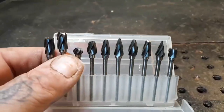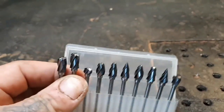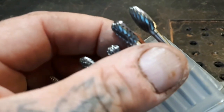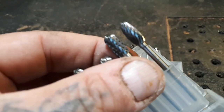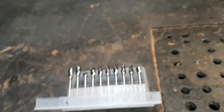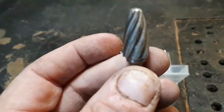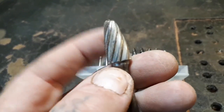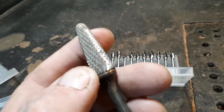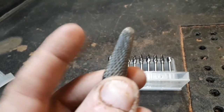These are aluminum cutting burrs. You can see the big flutes. They're a lot bigger, okay? There's two different types: aluminum cutters and steel cutters. See these flutes? They're a lot smaller and they're cross-cut. Here's bigger ones. These are quarter-inch burrs. This is the aluminum cutter right here, with the big long flutes. And these are steel working burrs. See, way smaller flutes and finer detail. You do finer detail with these guys.